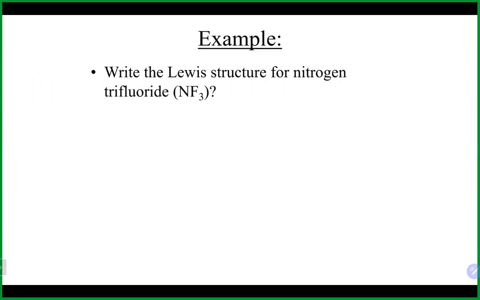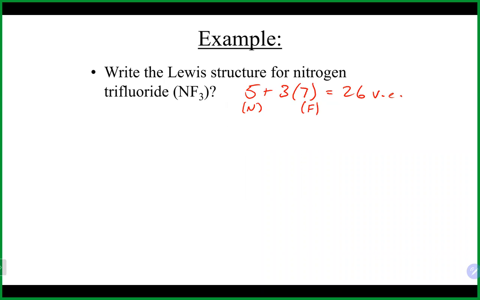So we want to draw the Lewis structure for NF3. One of the first things I'm going to do is figure out the number of valence electrons. Nitrogen is group 5, which means it has 5 valence electrons. There are 3 fluorines. Each one is group 7, which means it has 7 valence electrons, and that is 26 valence electrons. So this is nitrogen from the periodic table, and that is fluorine from the periodic table. I know that my picture should end up with exactly 26 electrons. Again, no more, no less.